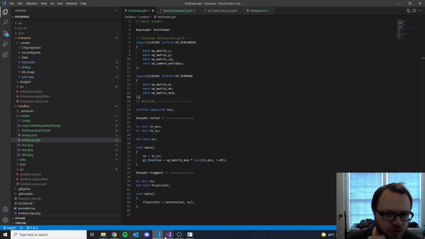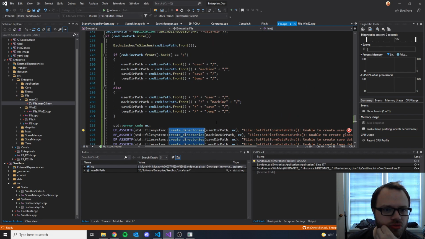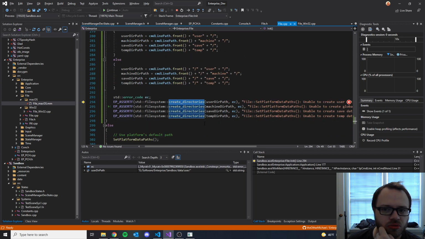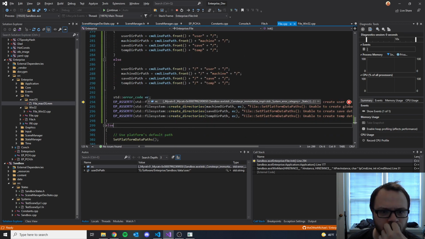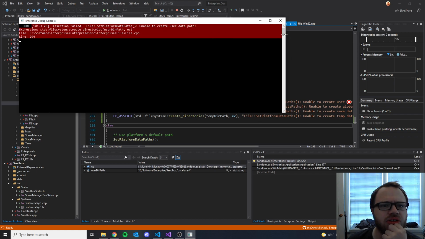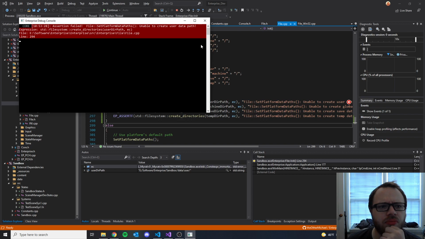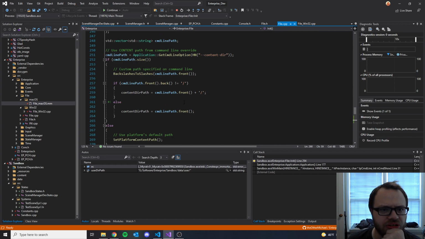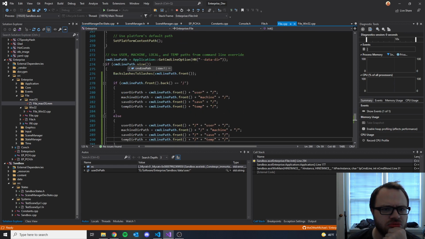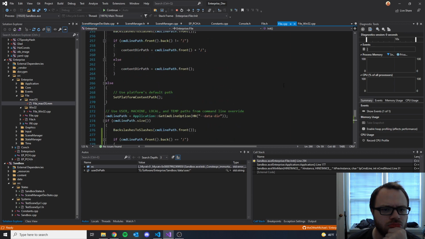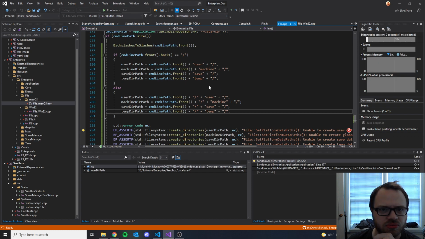It did create the folder, but did it? So the assertion failed on user data path, but that would suggest that the folder already existed. And I'm sure it didn't.